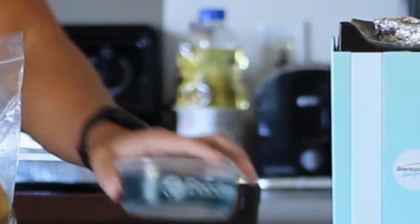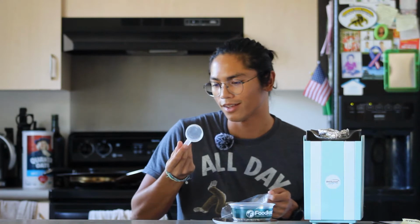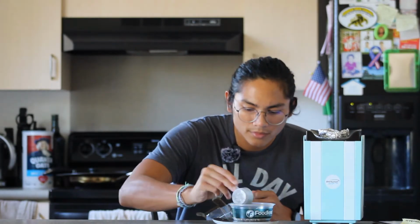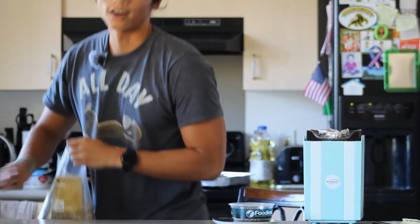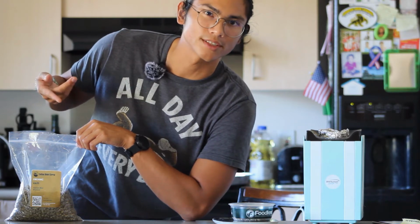So usually I like to measure out maybe like 70 grams, 80 grams of coffee for this machine. I just put some foil on top just to make sure the beans don't bounce out while it's during the roasting process. But you'll see. Yeah, and 70 grams is about, I don't know, 3 scoops of these. This is just like a protein powder scoop that my brother has, and it just comes with a lot of stuff, so I just use it for coffee. Yeah, about 80 grams right there. Usually when you roast, the coffee weight loses a little bit just from water loss or shedding of its skin.